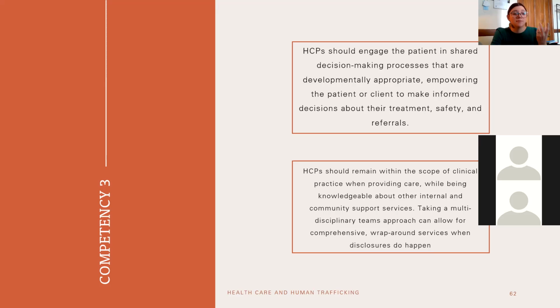And I want to focus on that developmentally appropriate piece, right? If there is a developmental delay, if you're talking with a child, or if you're talking with somebody elderly, what does that look like? What language are you using? Who else is in the room? What needs do they have beyond the suspicion of possibly being exploited that you can incorporate into their care?